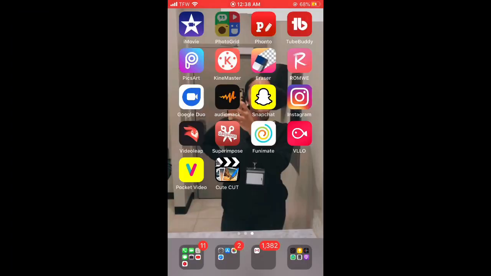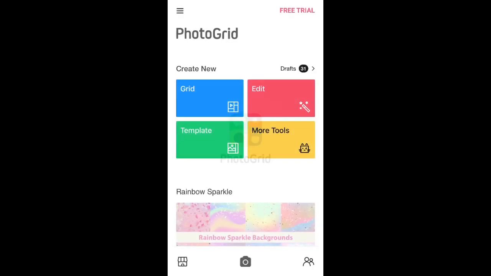So this is the green screen right here that you would be needing. All I did, like I said, was just screen record it, and we're basically going to need that. And also, like I said before, we're going to need a lot of pictures and a lot of videos. So just find your favorite pictures or whatever you want in your intro. So that's about it. And we're going to open up Photo Grid to start with the first set.